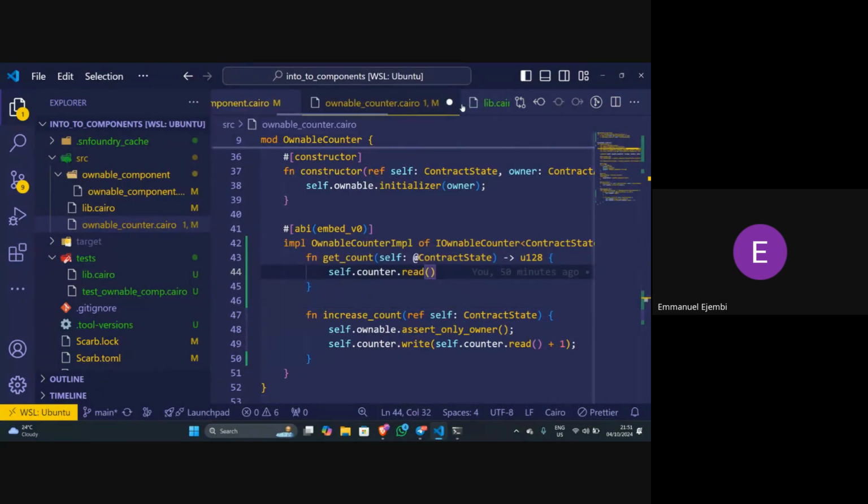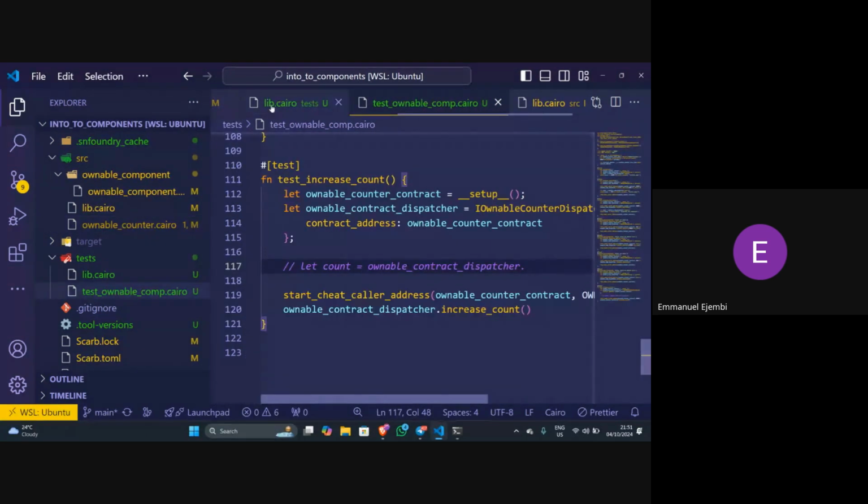So we can go back to you can see the use of writing tests. Now I didn't figure this out until I was writing tests for this contract. So that's one of the advantages of writing tests. You get to figure out what you left out in your contract and your vulnerabilities as well.